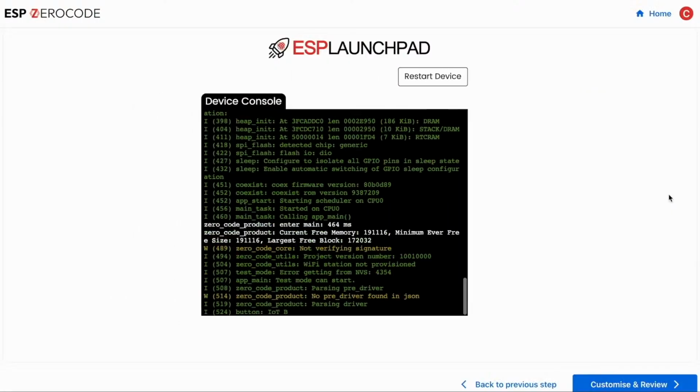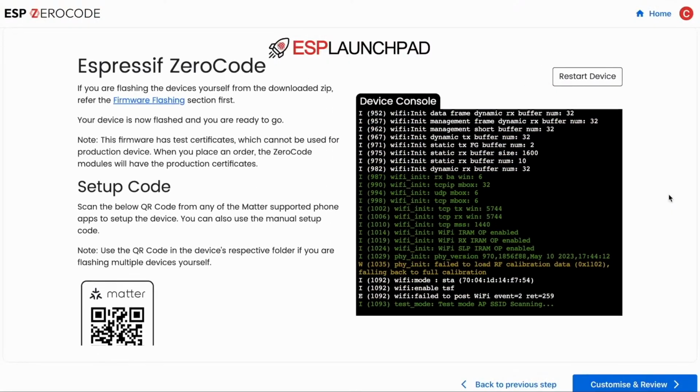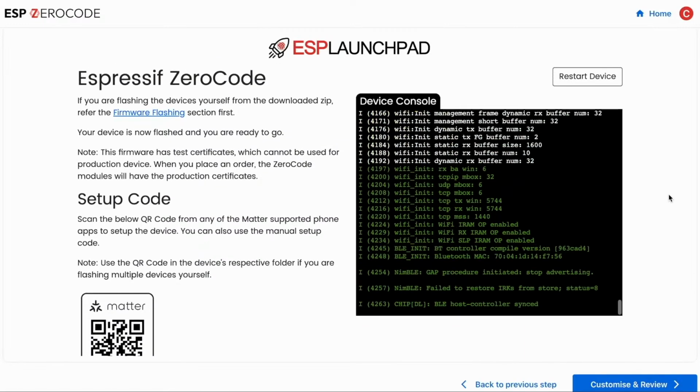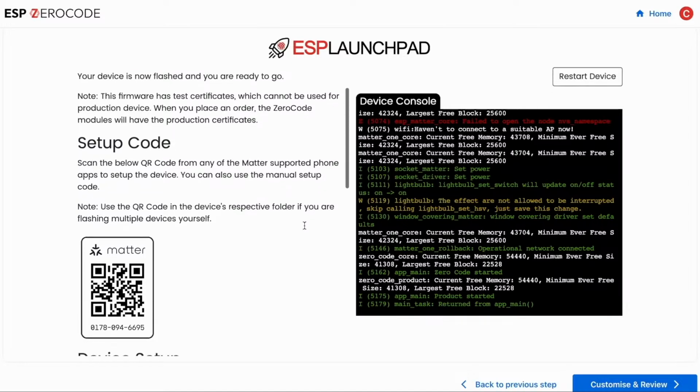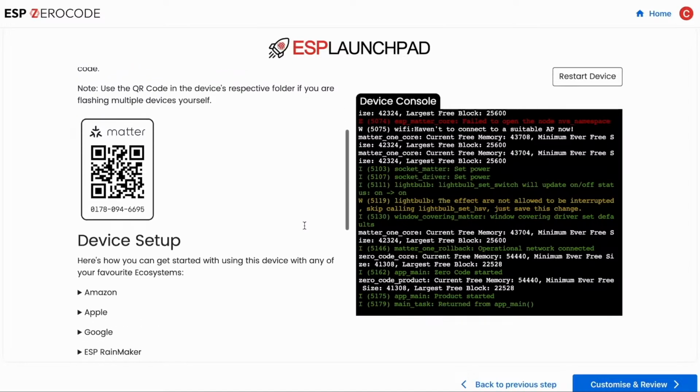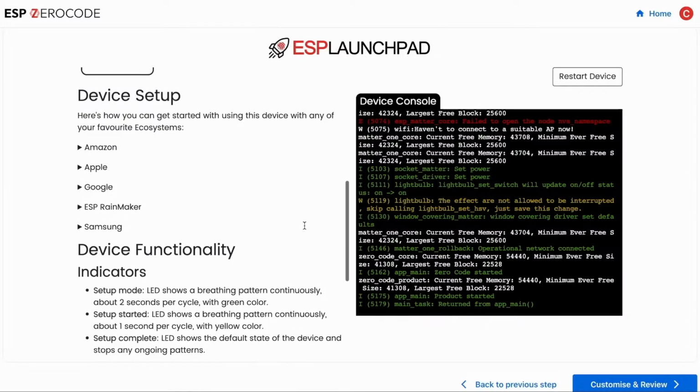And as you can see, the device is ready right now, and it is flashed. The typical device logs are on one side of the screen, and the complete device manual is on the other side. There is the setup code and everything, which we will now use to commission the device. Let me just do a quick commissioning. So this is now the actual end user experience that you are demonstrating. Yes, correct. This is how the end user will typically use the product.